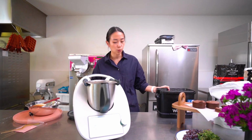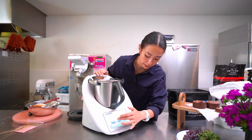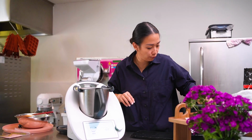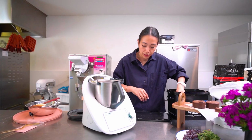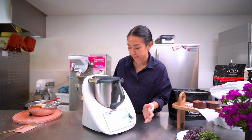Now we're going to use what we call the seeding method, where we add some of the unmelted chocolate to bring down the temperature quickly. We used around 200 grams of chocolate just now, so we add around a third. We're going to add between 50 to 70 grams of couverture to this one. 1 minute, no heat, speed 2.5.